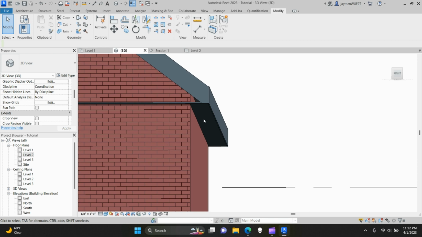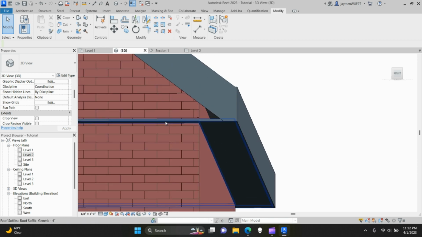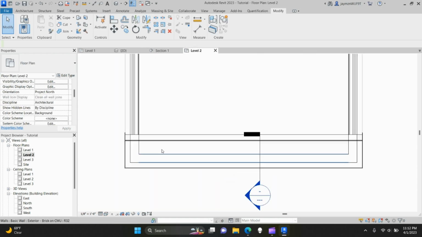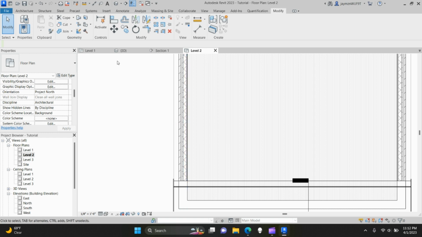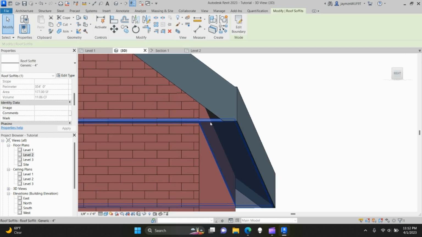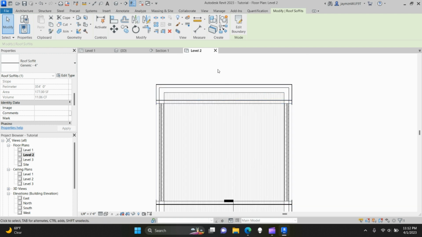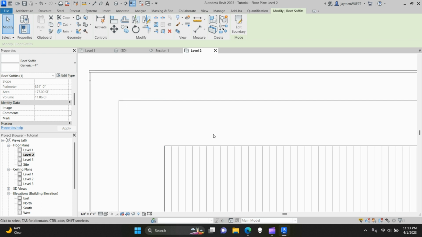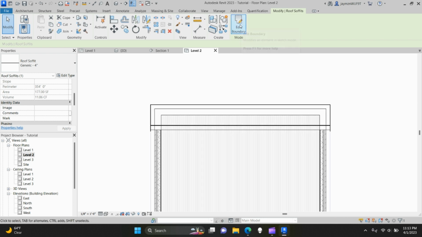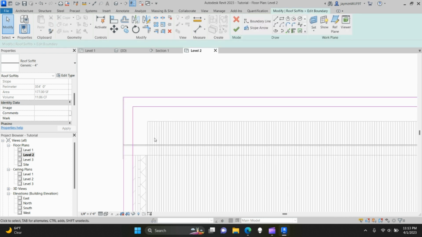So we have this, it's looking right, but again, this is wrong. So the workaround for this, we're going to go back to it. I need to see it in 3D and find it in level 2. Obviously you can't see it because all of its lines are overlapping, but you can see I still have it selected. I can hit edit boundary here.